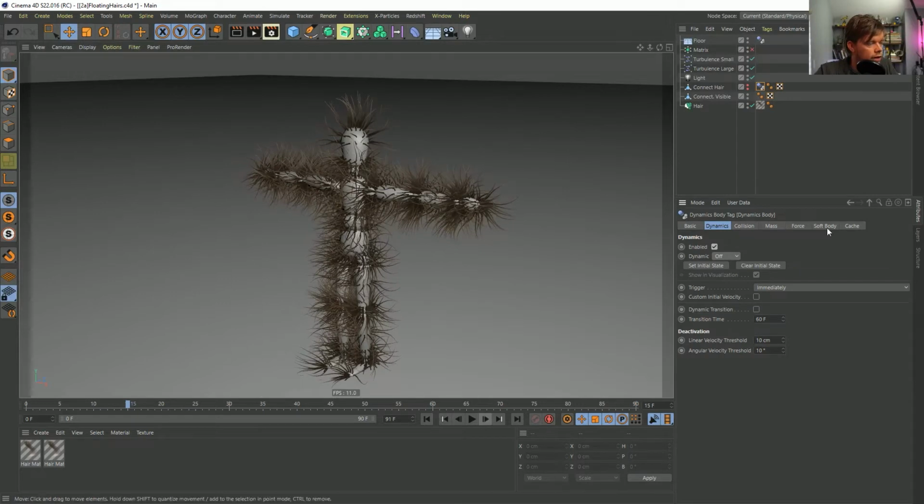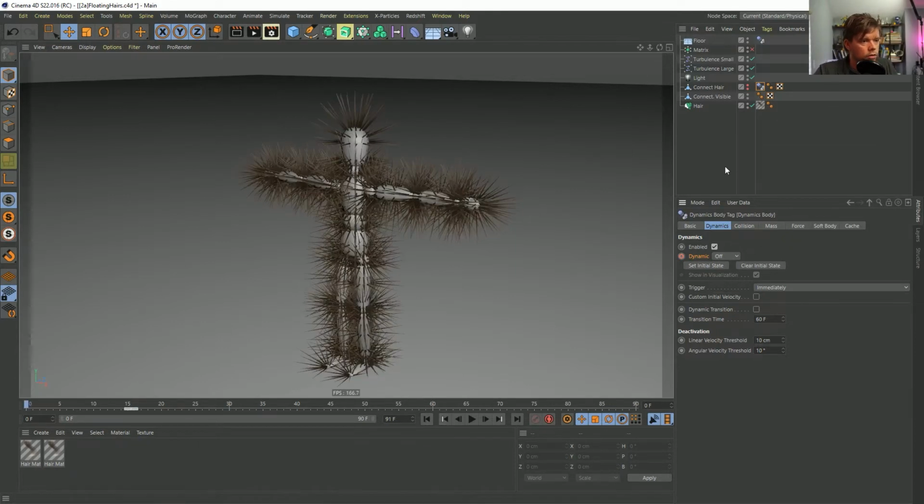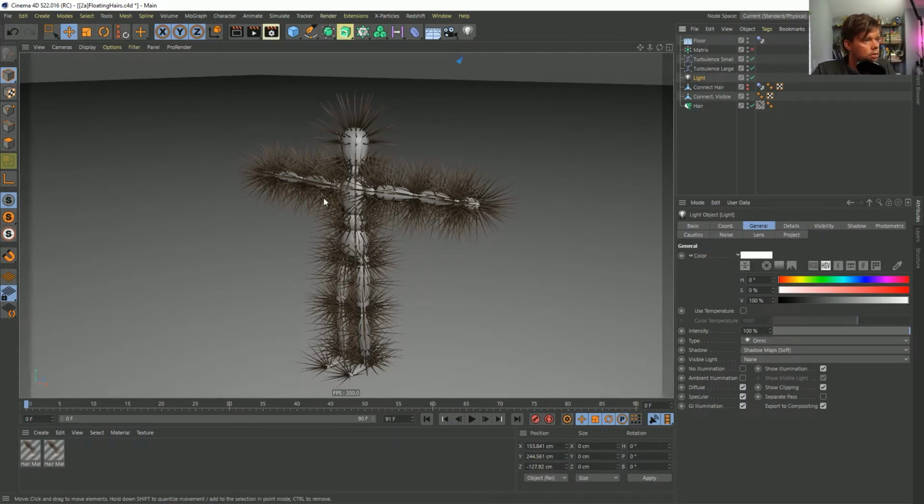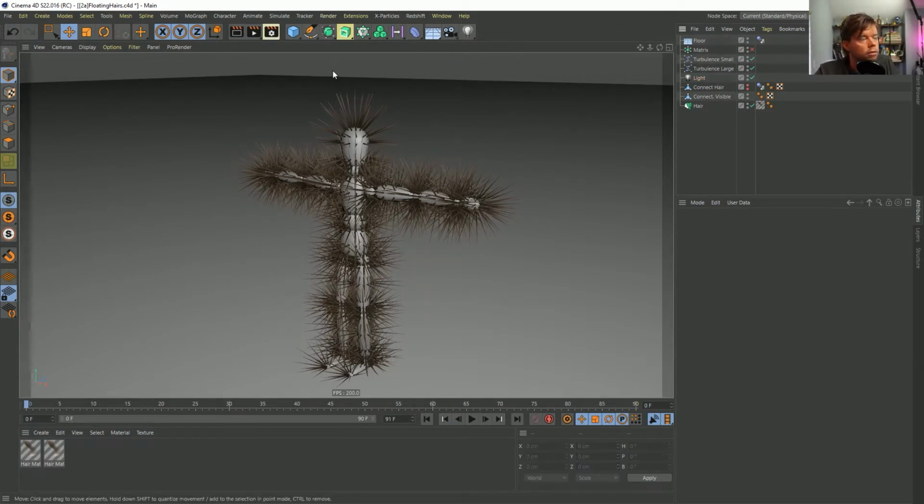And then right on, let's say frame 15, I'm going to animate it from not being dynamic to the next frame becoming dynamic on. I don't know if that'll work or not, but let's give that a go. And light, shadow. I mean, it's not a very colorful scene, but let's send that to the picture viewer.